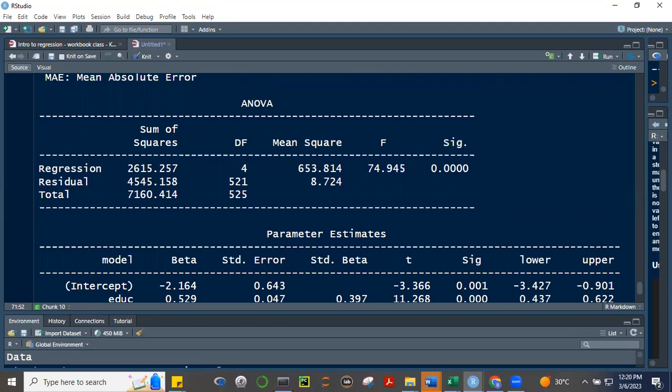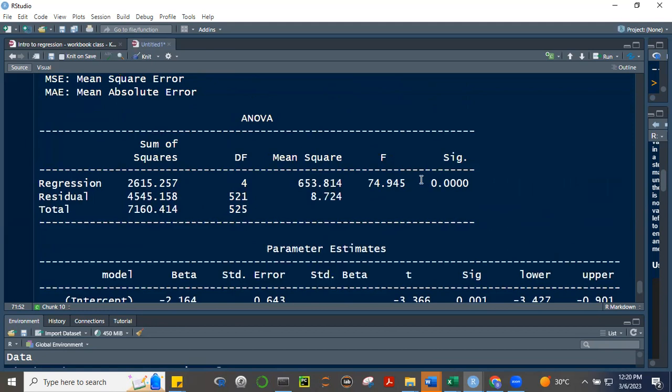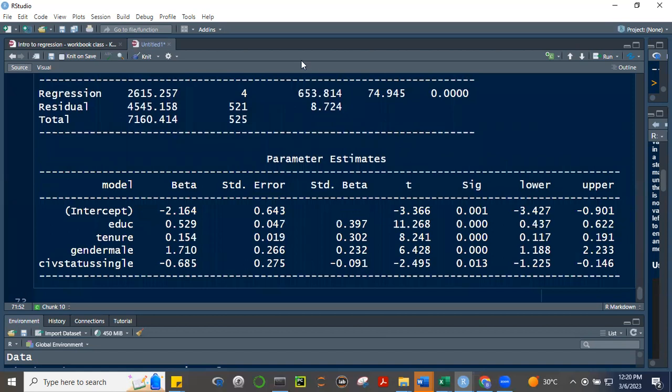In that case, the null hypothesis is that the restricted model is better. And then there's this other ANOVA, which is the overall goodness of fit test, where all the parameters, including the intercept, are equal to 0. That's the null hypothesis. So in this case, I think the null hypothesis here is that all the parameters are equal to 0, and we reject that. So this has nothing to do with comparing this with the unrestricted model.